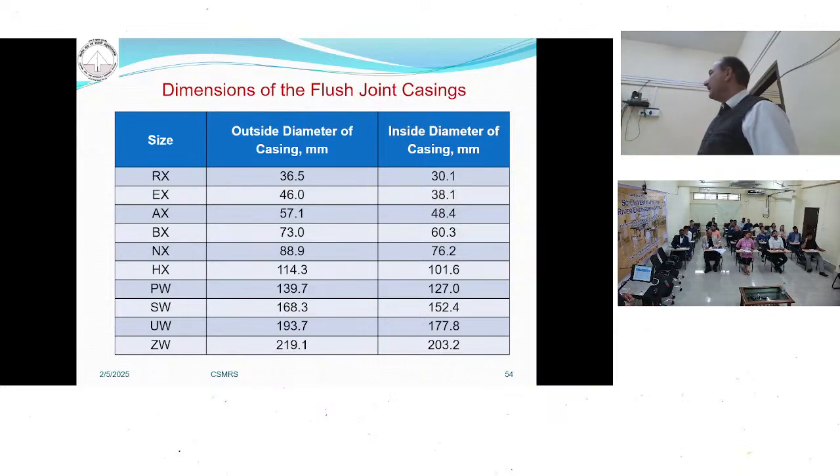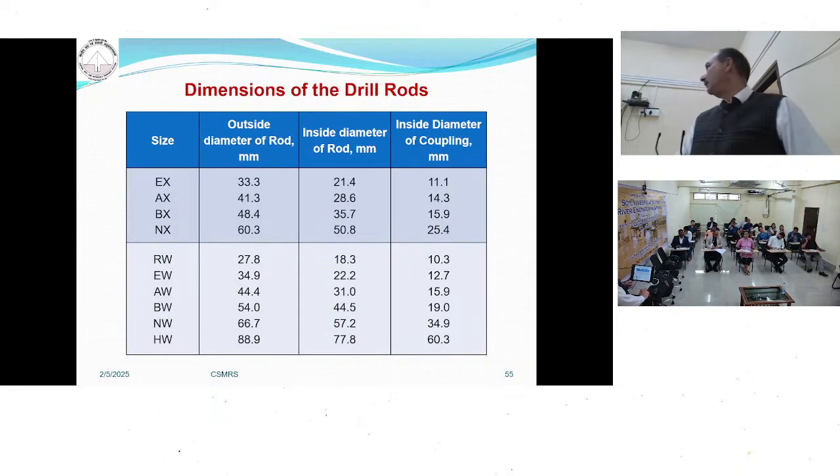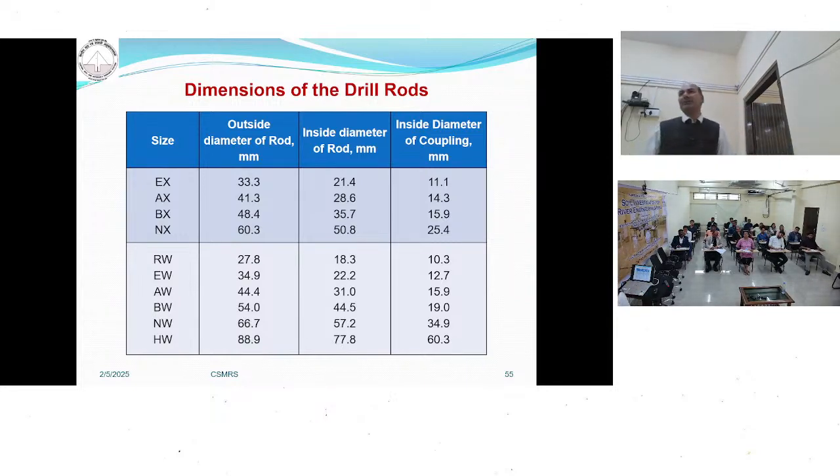Depending upon the size of the borehole, it could be NX size, 76 mm diameter, it could be HX 100, it could be JW 200 millimeters. And these are the drill rods. These sizes are 33, 43. It's again depending upon the depth of your investigation. If you are going for more depth, then you use a bigger size of drill rods. And if your depth of investigation is low, then a lower size drill rod will be used.